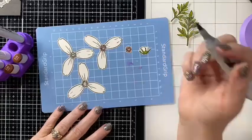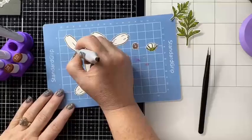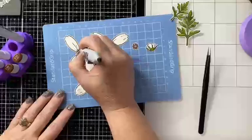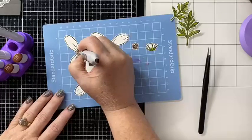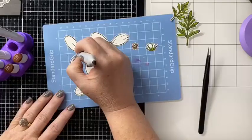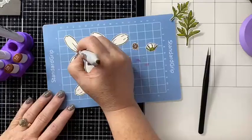I love coloring the flowers. It's not the coloring that scares me. It's the what if I don't put it together right? But a flower's a flower, and no two flowers are the same, and it's just paper in the end. It's all handmade, so it will all be good.